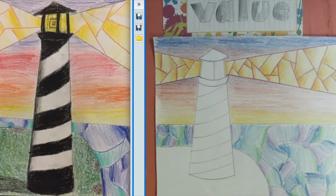So on our lighthouse drawing, we've done warm colors to show the light of the lighthouse, and we've used cool colors to show the water. And we've tried to show different values, the lightness or darkness of a color. Now we're going to do our grass. We're going to add a shadow for the lighthouse on the grass, and we're also going to do our design that makes it the unique lighthouse that it is.